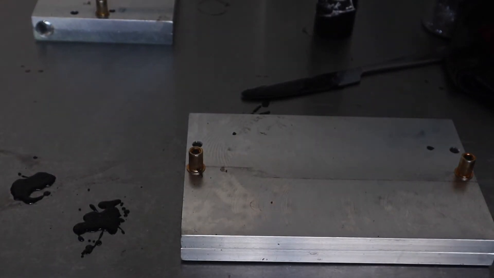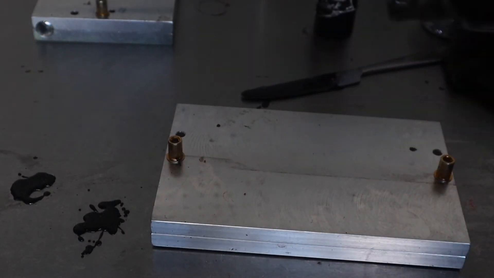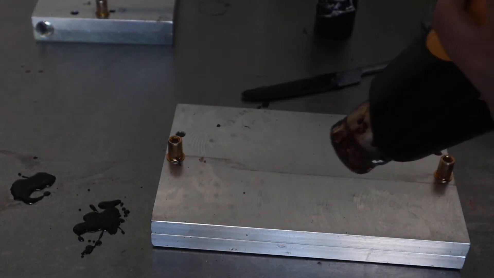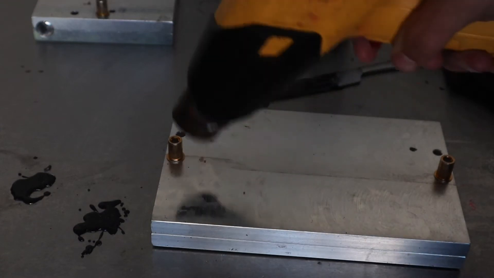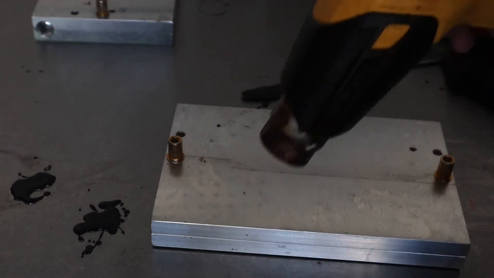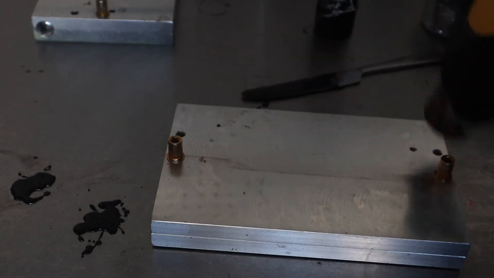All right, now it has been pretty cold lately here in Tennessee, and so the molds are pretty cold when I come out here to the garage to make baits. So what I'm going to do is I'm going to run my molds under this heat gun real quick just to kind of warm them up a little bit. It just helps the plastic go through the mold a little bit better. When it's cold, the plastic likes to harden up before it gets all the way through the mold, which just doesn't allow the bait to get fully formed.